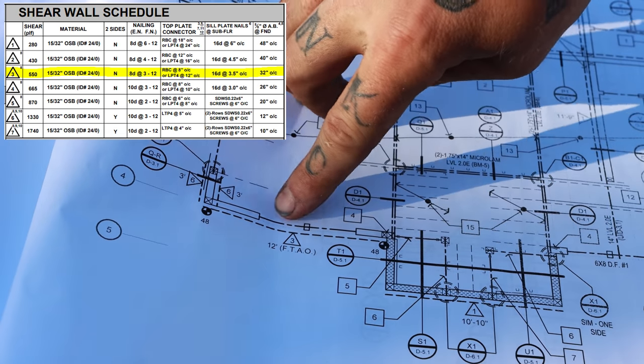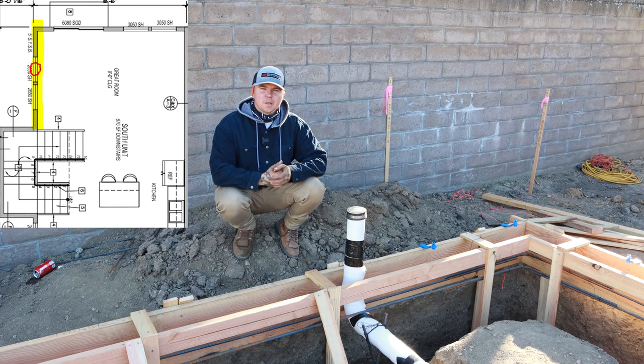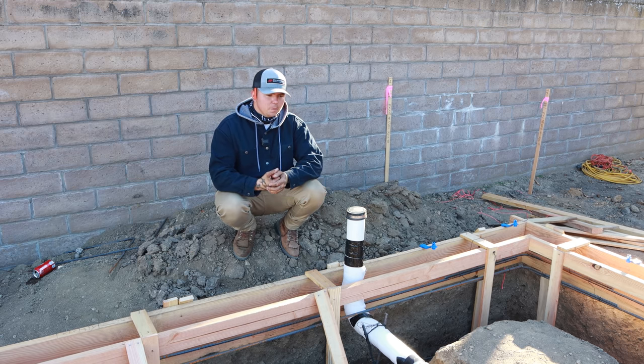We have a window here and we have a window there. I'll let you guys try to figure out the problem that we've got. I'm gonna put the little snippet of the plans up in the top corner. Look at it and tell me if you can see where we have an issue. I'll give you a hint though. This right here goes all the way up to the second story bathroom. Some of you guys may have got it, some of you didn't.